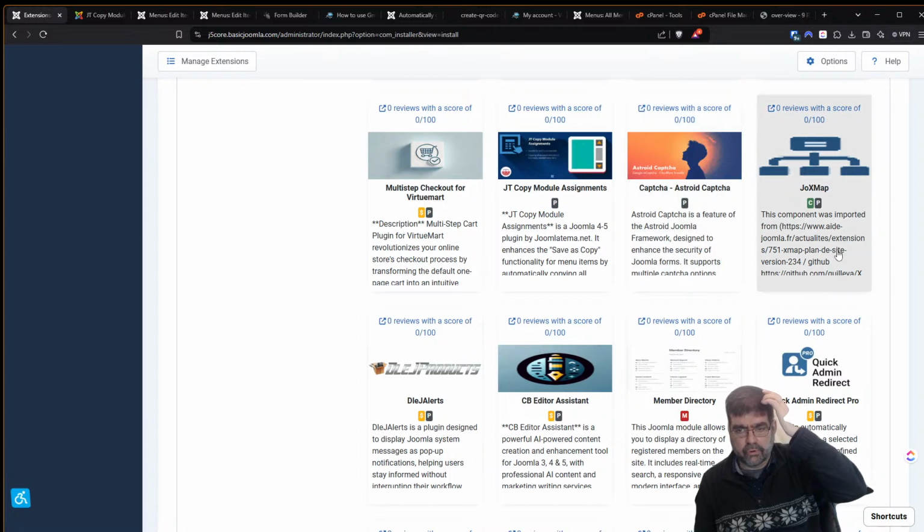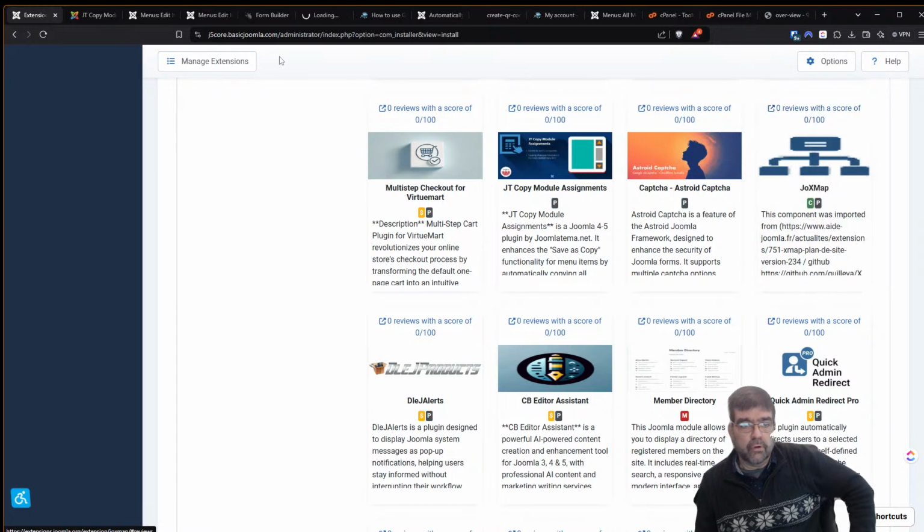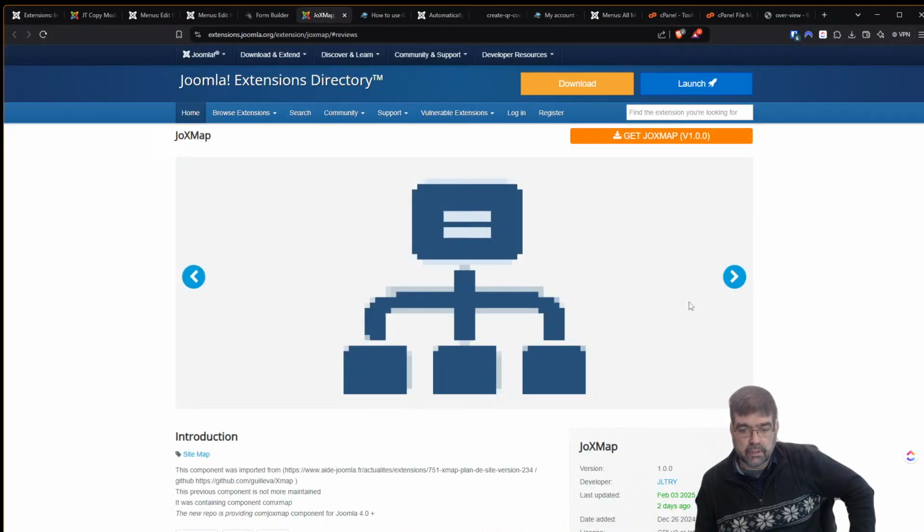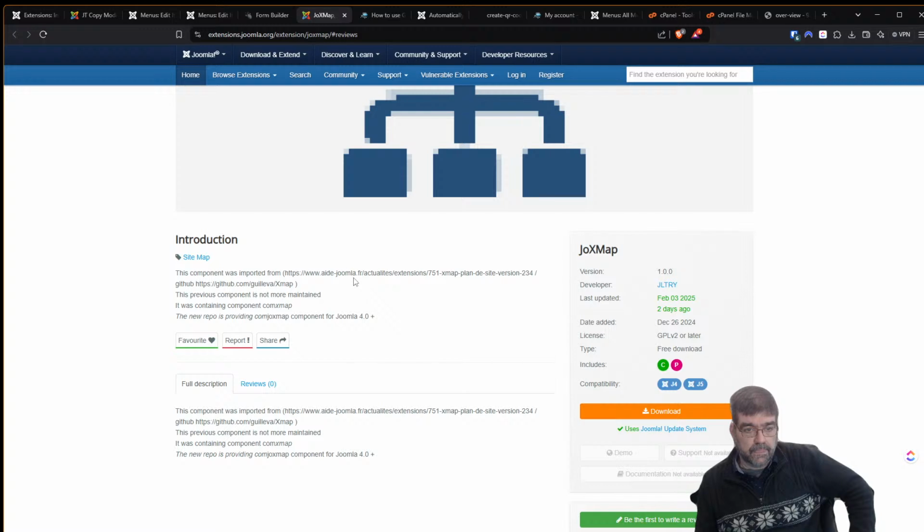JoxMap, the component was imported from, what does it do? JOXMap, open in a new tab. Is it a site map? Is this the old XMap that has been forked for Joomla 4 and 5, and it's free?